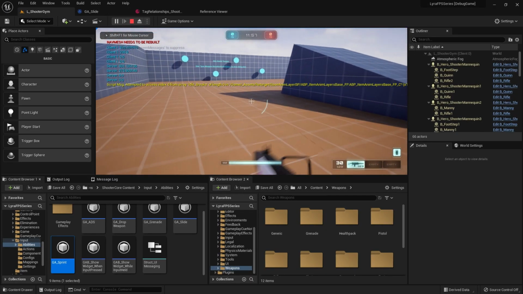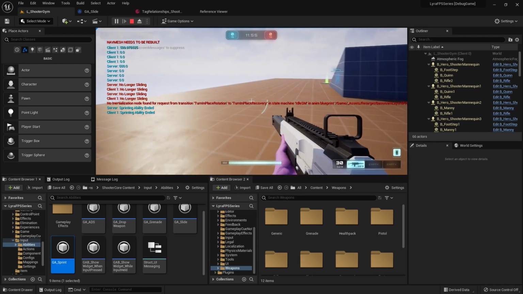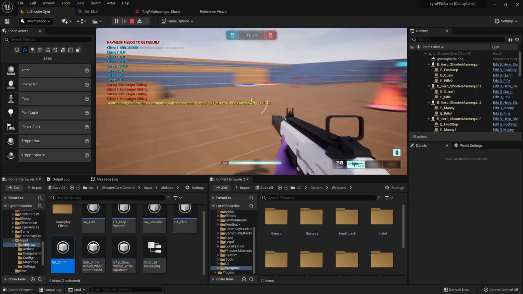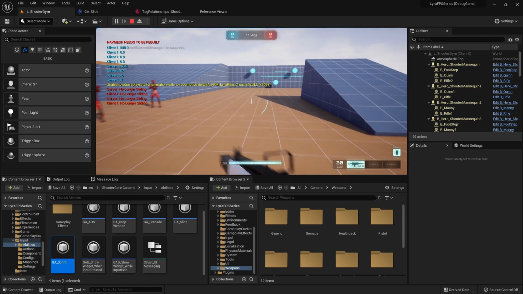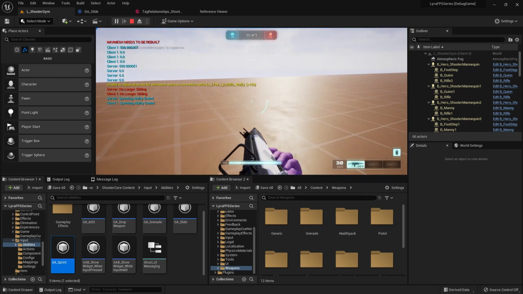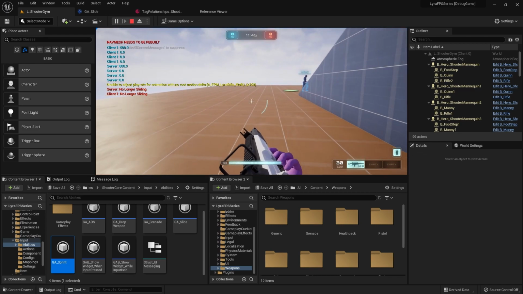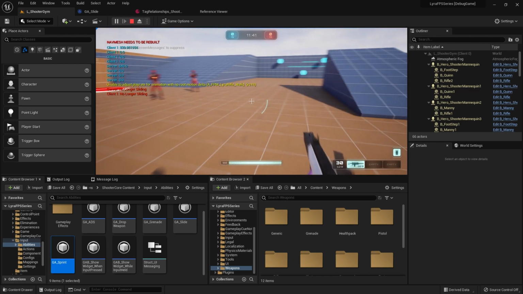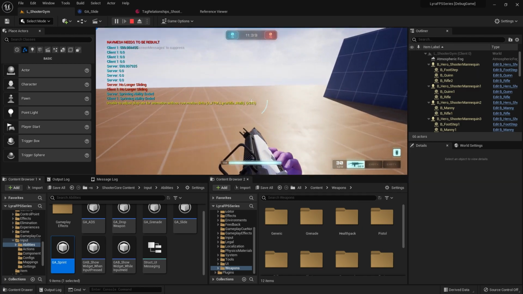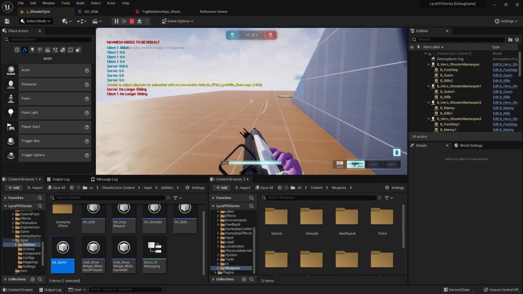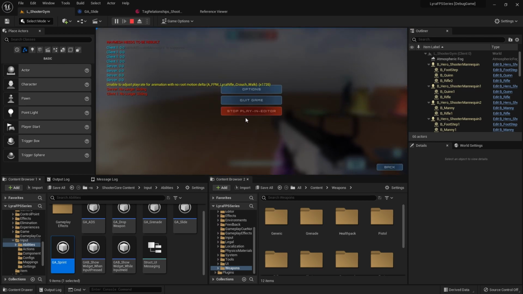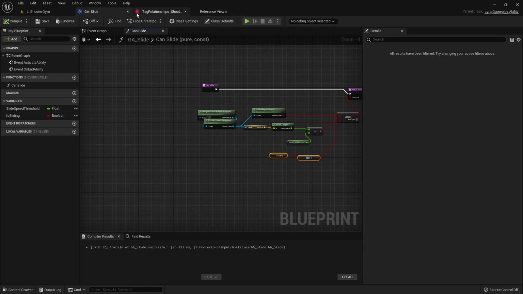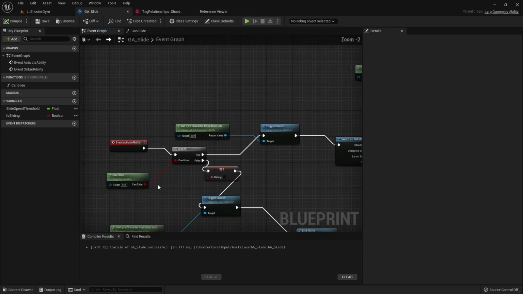So let's just check that. Yeah, we just slide canceled there. Juke, juke. And we just canceled. Now we went into this walking state. We sprint. We let the slide play out, and then we can go back into crouching. But one thing that's bothering me is that the crouch, you don't take a crouch speed punishment. So I think we can go ahead and apply that inside of here.